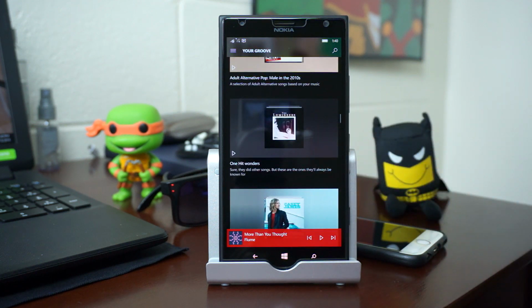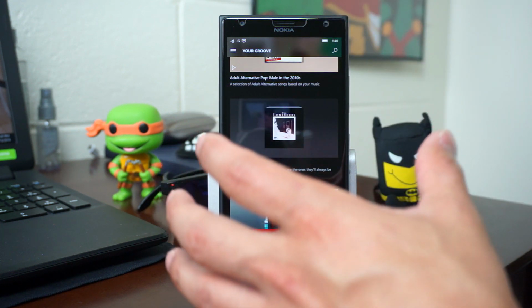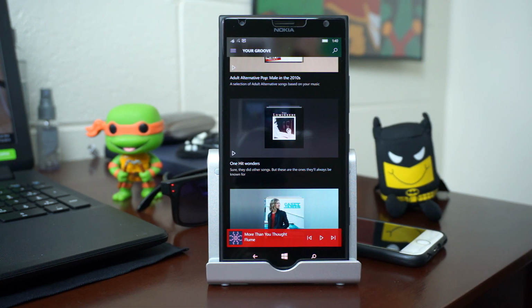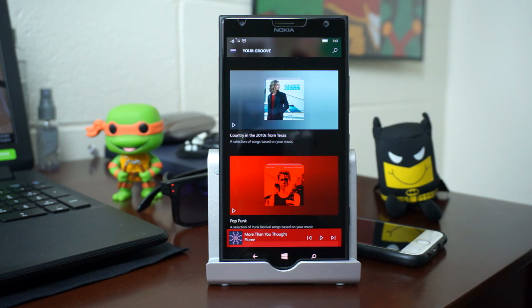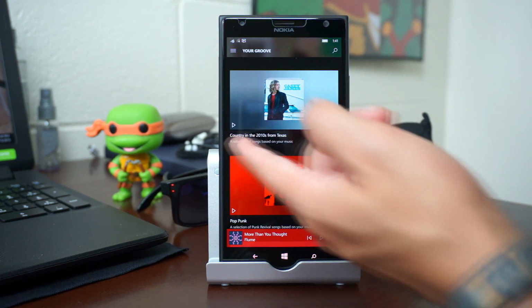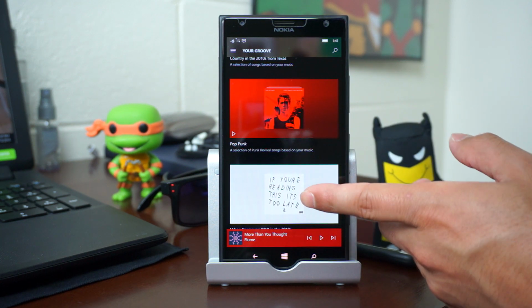And it's really cool because I love discovering new music, and the only way that I do it is on Fridays on Groove Music. If you go onto the desktop version, every Friday they add all the new releases on there. And so what I do is I go in and I play every album just to check out the new songs, and that's kind of how I discover new music. I'll add them to my playlists or to my collection, depending on how I feel about the song. But this right here gives you a whole different way of discovering music. It pretty much does the work for you. You read the lists, and you can definitely come up with something that's going to interest you.